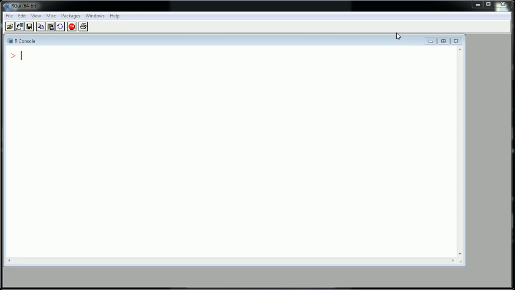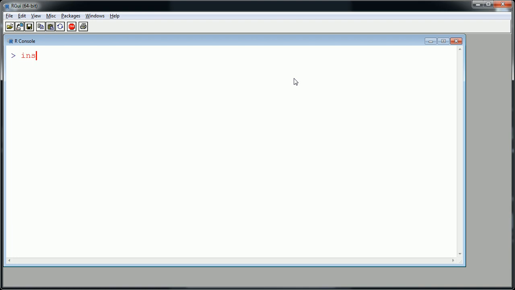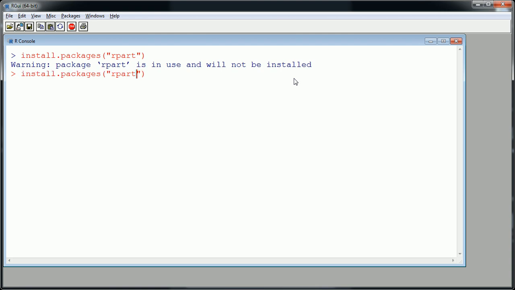In this video, I'm going to show you how to implement regression trees in R. So we're going to need a couple packages. If you don't have them already, you're going to need to install them. So we're going to install rpart. Okay, so I obviously already have it, so that's not going to work for me, but for you, you might want to pause the video and make sure that it installs properly.